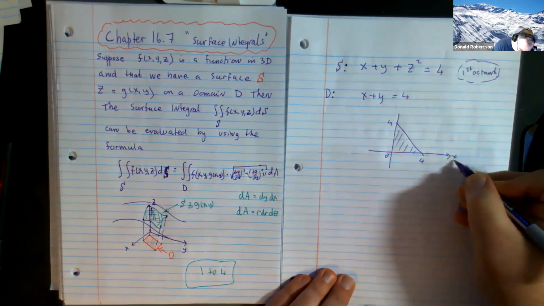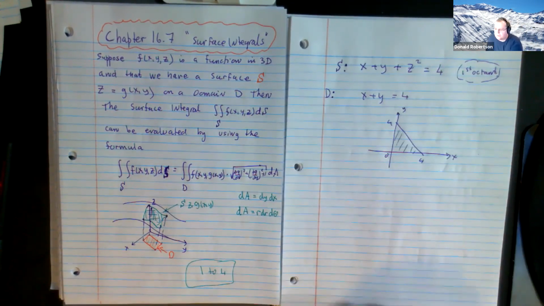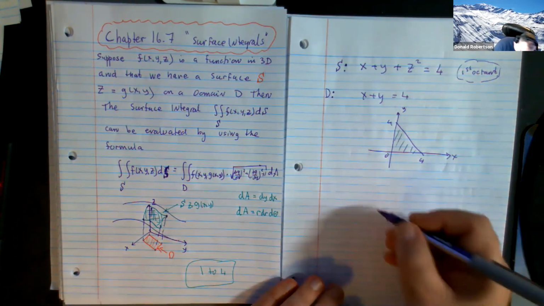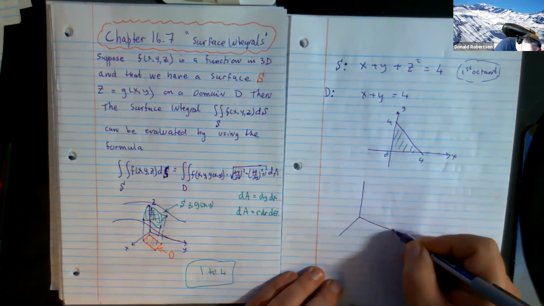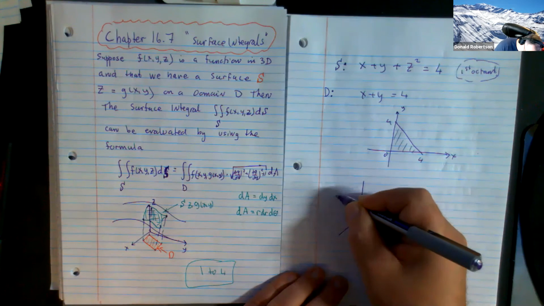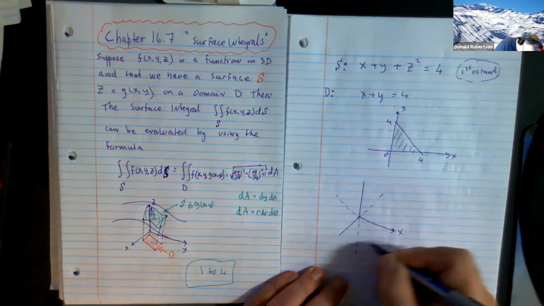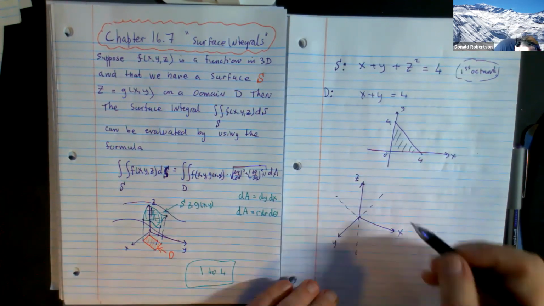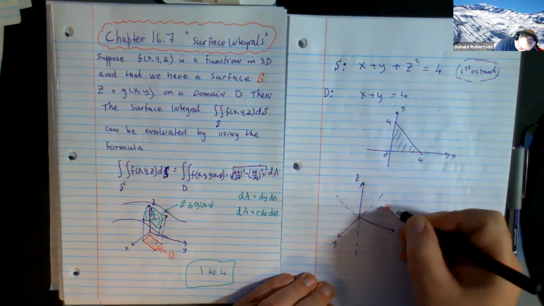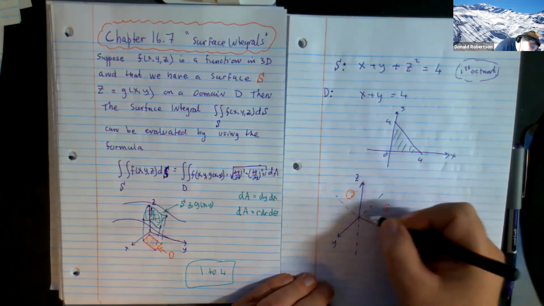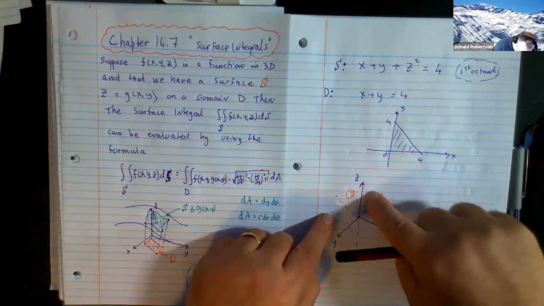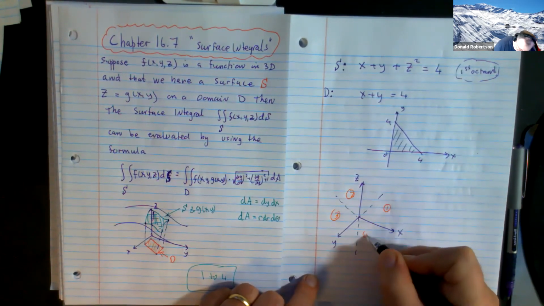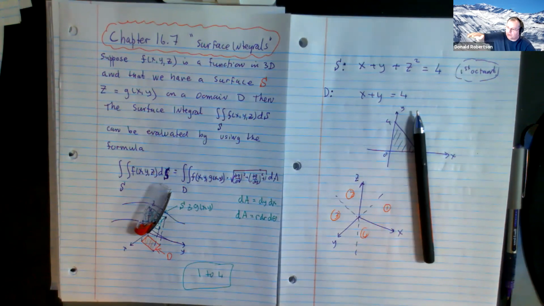Because being in the first octant means x and y are positive. If you're wondering how they name the octants, and it's really hard to draw this, but I'll try my best: this region over here is the first octant. This one over here is the second. This one is 3, and this one is 4. Can you imagine the top floor? You go anti-clockwise, 1, 2, 3, 4, right?